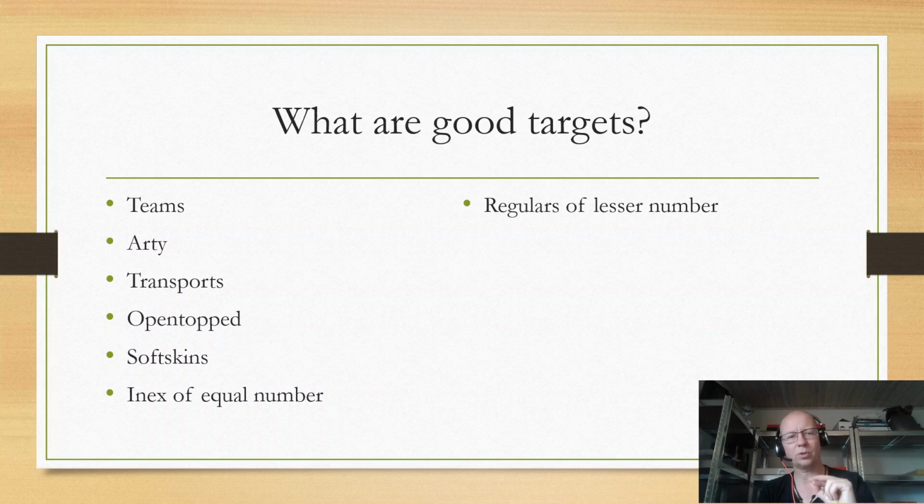Inexperienced units also, especially if they're of an equal-ish size as you, are a really good target for assaulters, because they're very likely to die to your assault, especially if you hit first, right? And regulars of lesser numbers than yourself. Most of the time, don't fight veterans in close combat. They need shooting and not close combat.